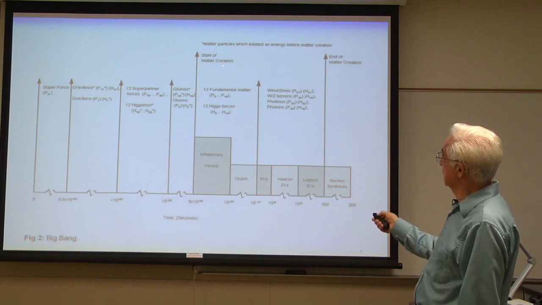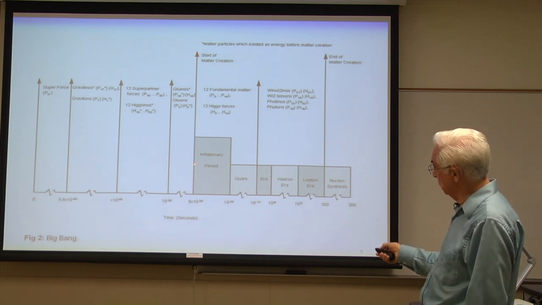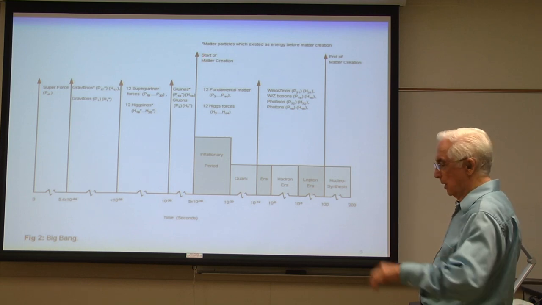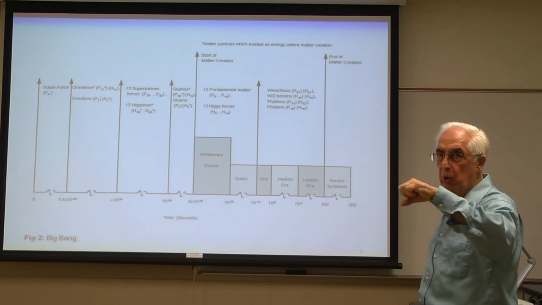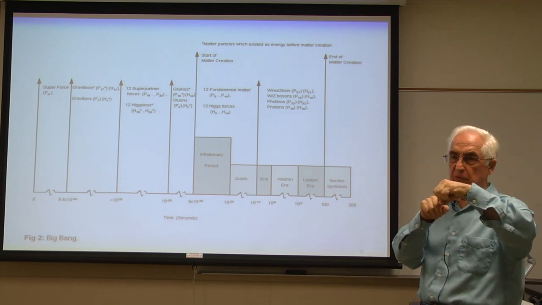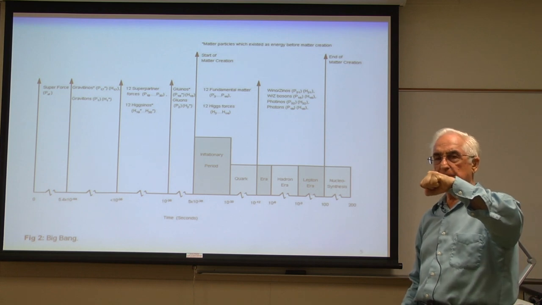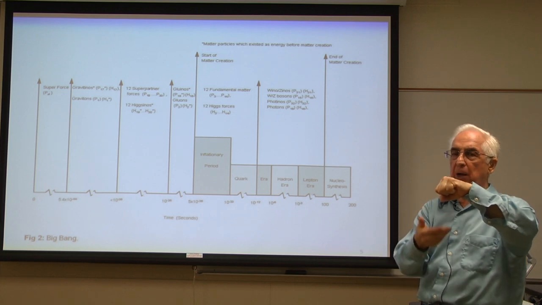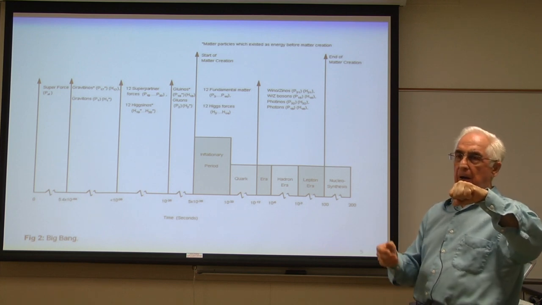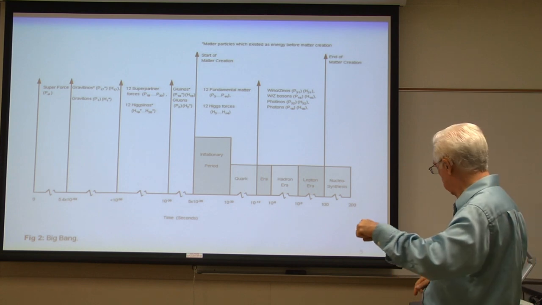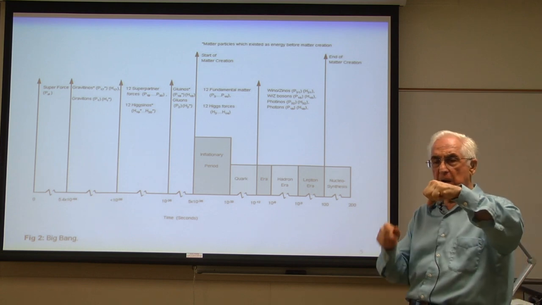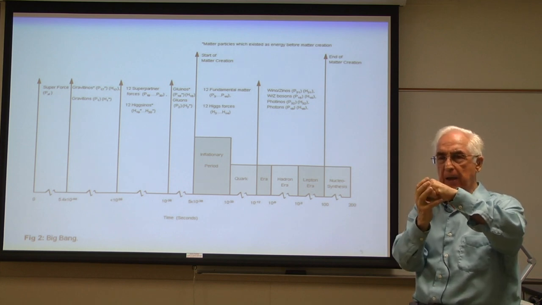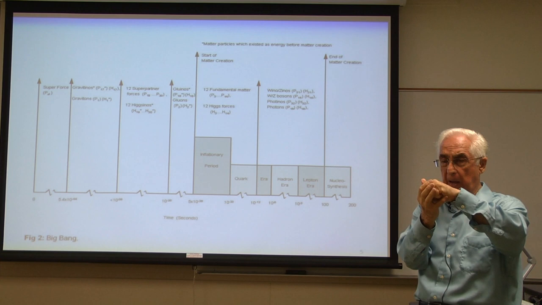Now, the start of matter creation, as I said before, I made synchronous with the inflationary period. At this particular time, we had a single Planck cube, and in that Planck cube was all the energy of the universe. If you attach 6 Planck cubes to the 6 faces of that center Planck cube, you get what I call the 1-7 Planck cube energy to matter transformation. At the start of matter creation, some of the energy in that center Planck cube condensed out into 6 matter particles in those 6 adjoining Planck cubes.